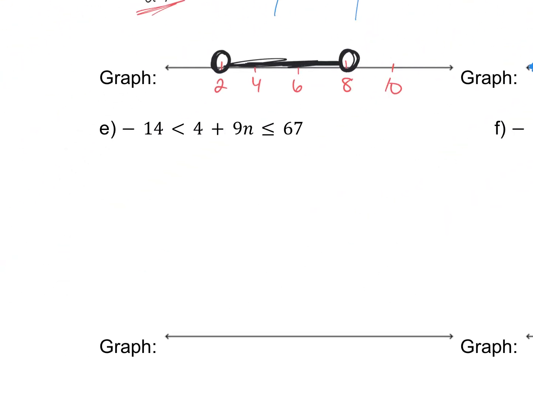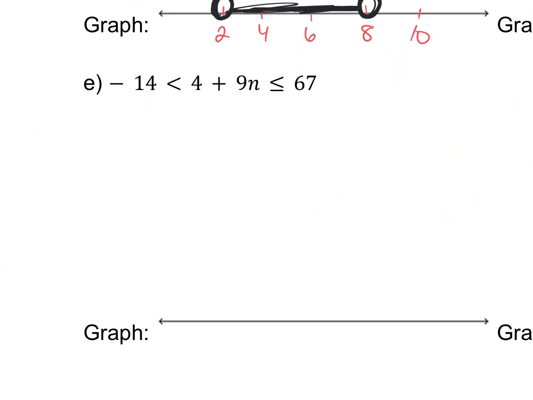All right, now let's do a two-step equation. So I'm going to draw our lines. You solve it just like you would another two-step equation if there's just two pieces, except you do it to all three sides. Okay, so we're trying to get the n by itself in the middle. So we need to isolate this term first. So we need to get that 4 off of there.